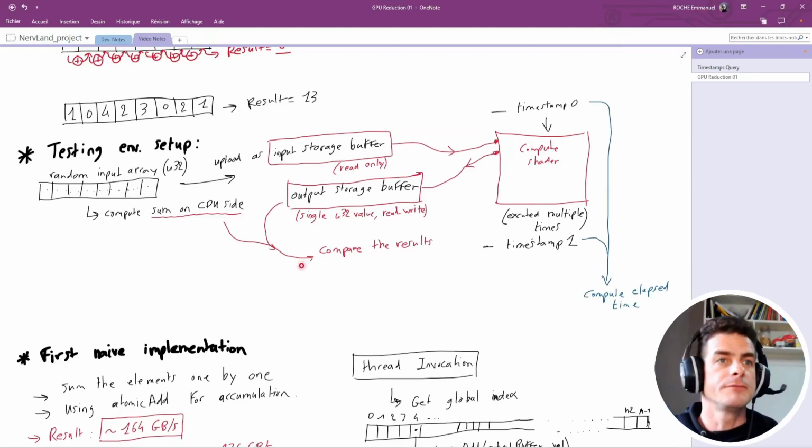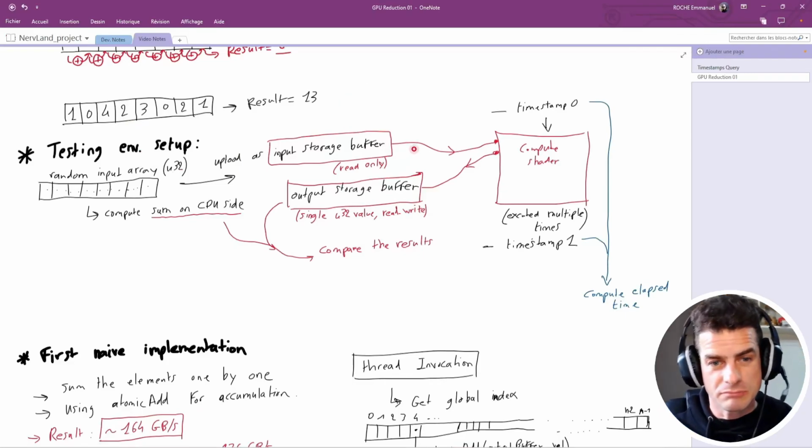That's how you can figure out the performance of your shader, because you're basically injecting a large array of integer values here. Typically what I'm using is 2 to the power 22, so that's something like 4 million.